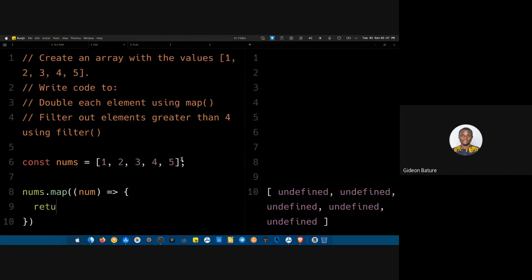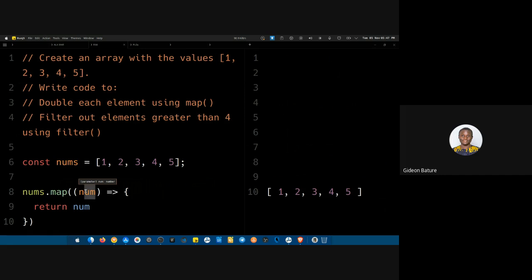So I'm returning each of the elements, because this one represents each of the elements. And just like I said, you can use anything, you can use n, you can use u, anything. But this one has to be the name of your array. This one is very strict, but this one is flexible. So now I want to double it. What does double mean? I want to multiply it by 2.